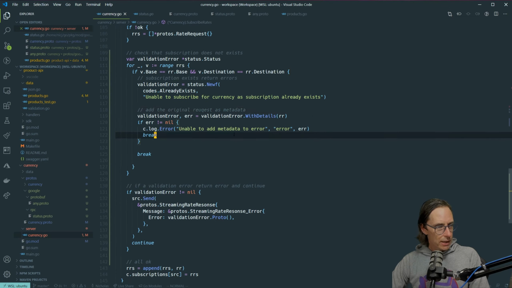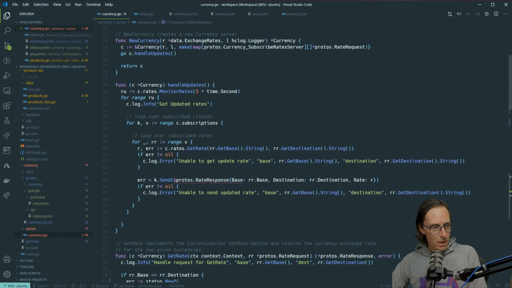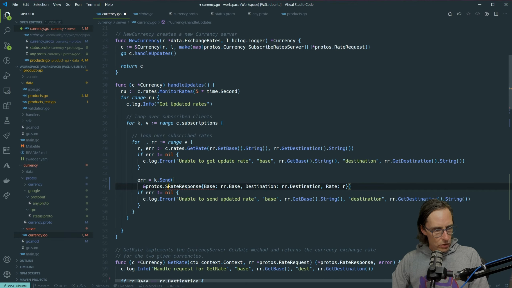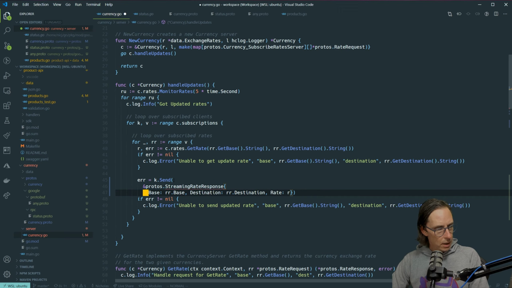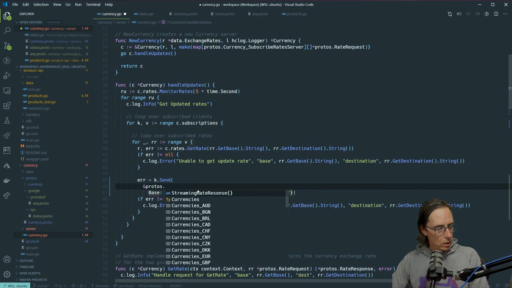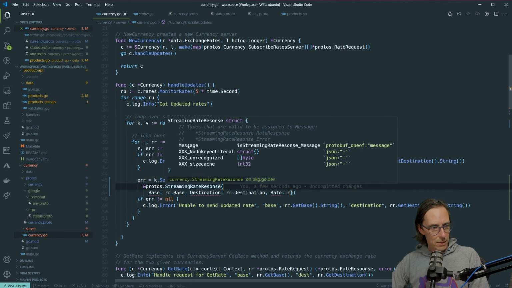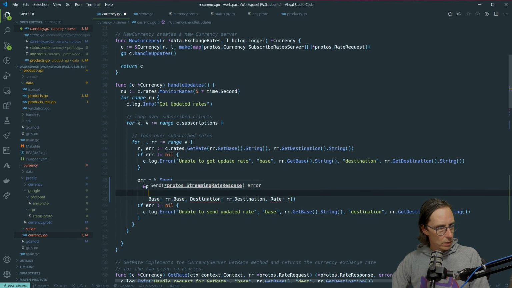There's just one quick thing I need to fix up in here because we do send those standard error messages here. So let's just change the format of this to a streaming rate response. And streaming rate response, if you remember, is going to have that message, which is going to be of a type. So we can say message, and the type is going to be one of.